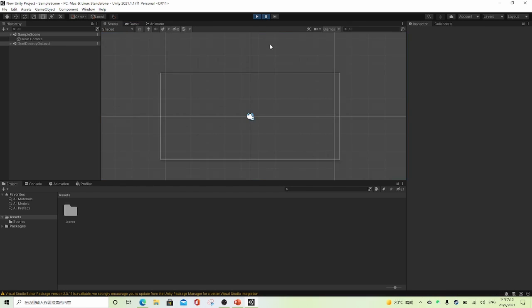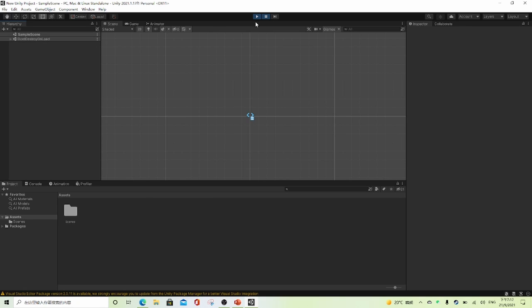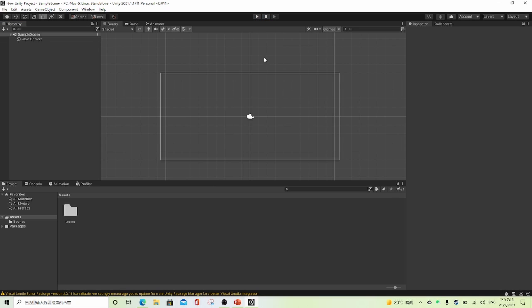If we pause the game, we go back to the editor here. If we make some change to an in-game object, it's only temporary. After we stop playing the game, everything we changed during play jumps back to how it was before we started the game. For example, if we delete the camera here and we stop playing the game, the camera is going to be back.